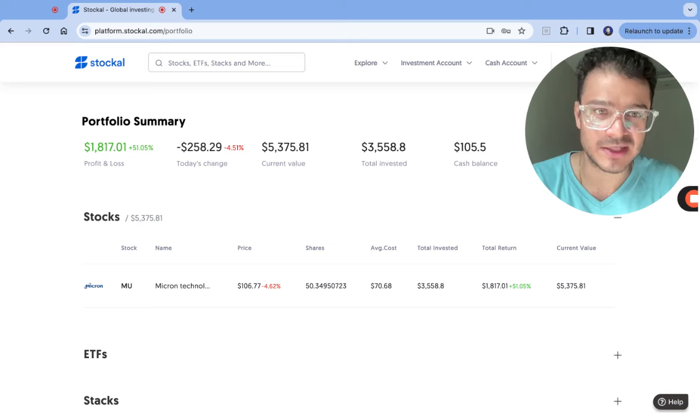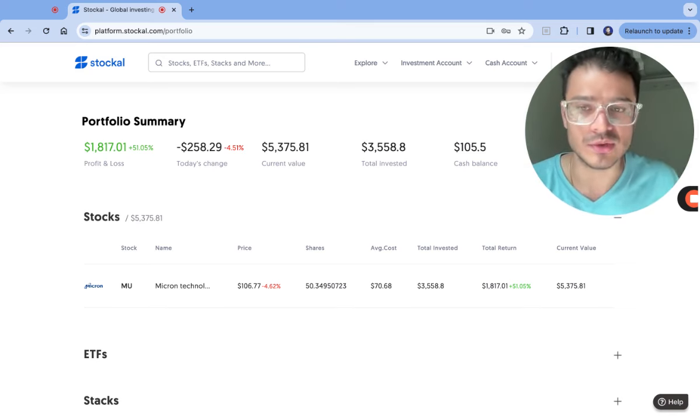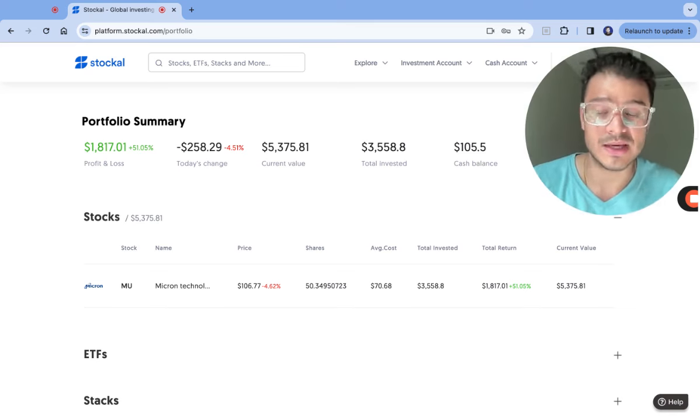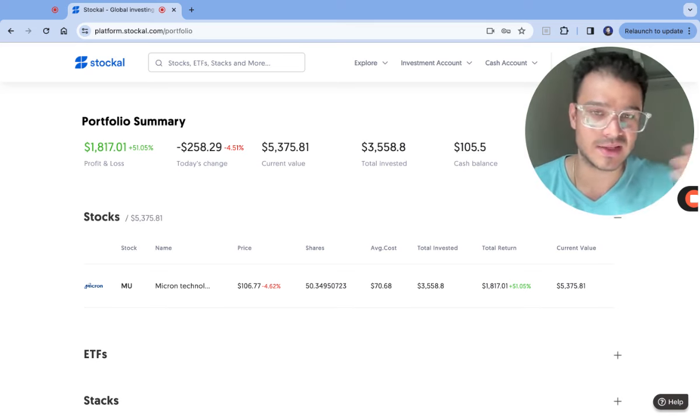So this is something that I wanted to share so that you see that it's not always about, this is my strategy, this is exactly what I do. But there have been certain phases in my journey where I've done swing trading, where I've done anything except day trading, where I've looked at individual companies as well. So those are all parts of the journey, because you experiment, you learn, and then you change.